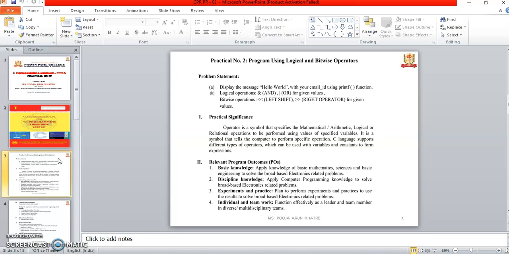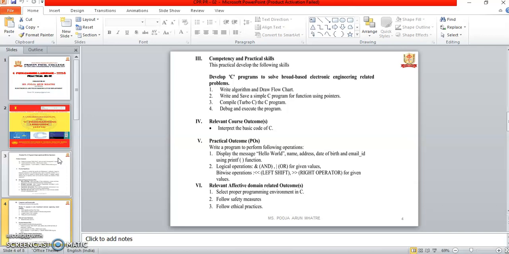The C language supports various types of operators which are used with variables and constants to form expressions. The relevant program outcomes for this practical are basic knowledge, discipline knowledge, experiment and practice, and individual and teamwork.